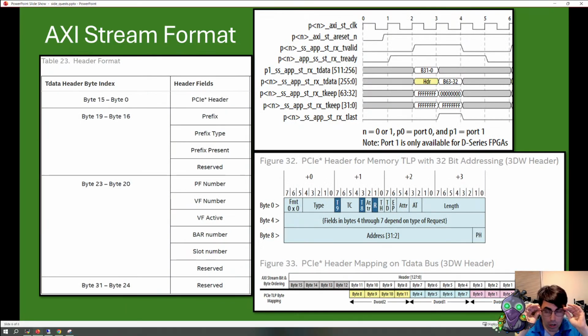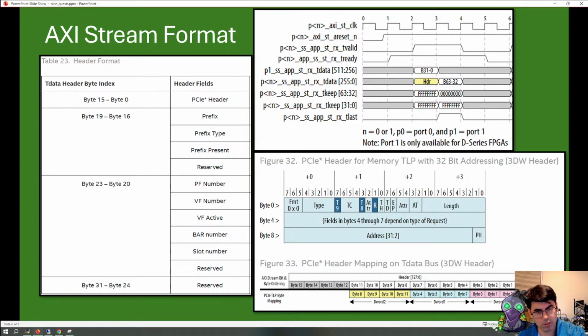So TLP packets are industry standard for PCIe. PCIe uses these TLP packets to talk to each other, and the Altera PCIe core provides you the TLP packets plus additional information. So it gives you 32 bytes, which is going to be 8 words, 8 D words, we'll say, since that seems to be a common reference. And yeah, 8 D words.